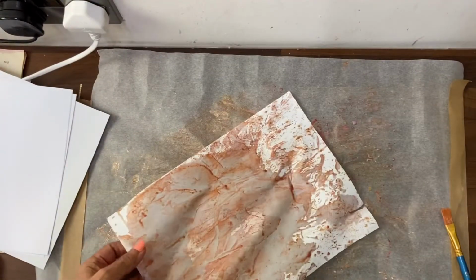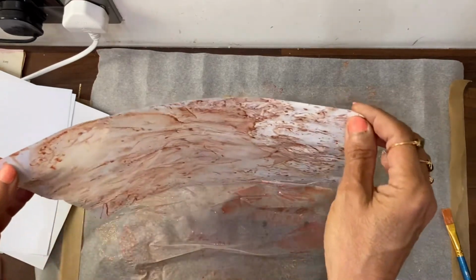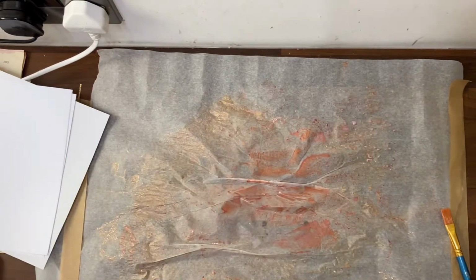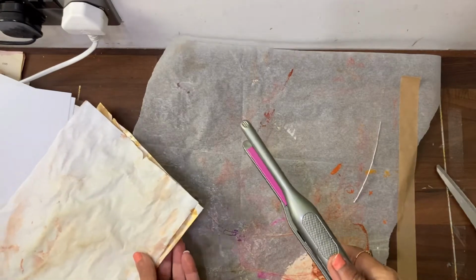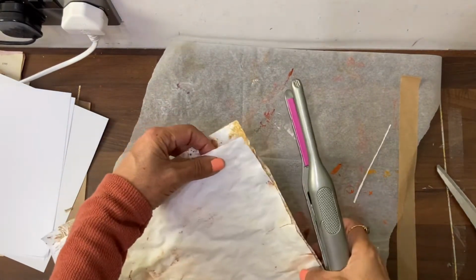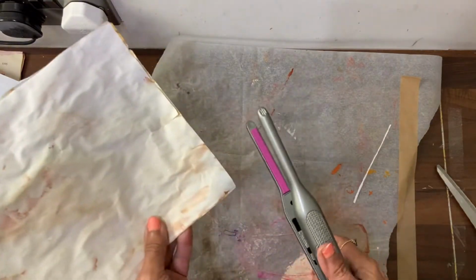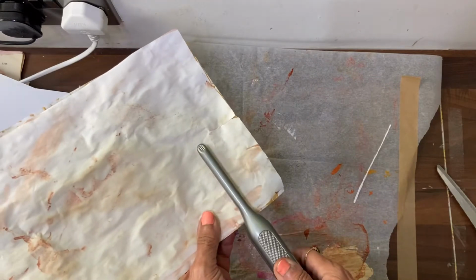I'm not worrying about tears. I like things like tears. I know that sounds a little odd. So I saw this idea, which is rather than have to iron papers, get your hair straighteners onto them. So here goes.